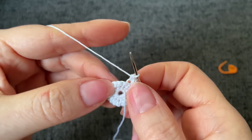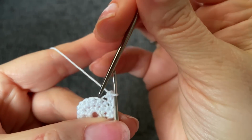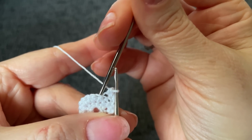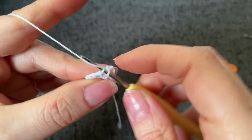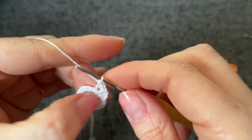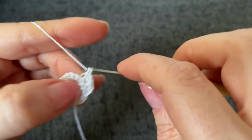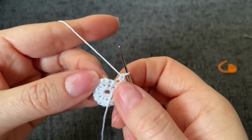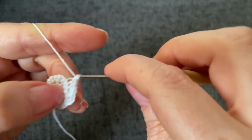Now that we have approached our increase, the first stitch of our 2 stitches that make up an increase, this first one here gets the increase. So into the back loop only, we work 2 single crochet into that first stitch of the increase. Now we work 1 into the next. Here's our next increase right here. So we're going to work 1 into the next again.